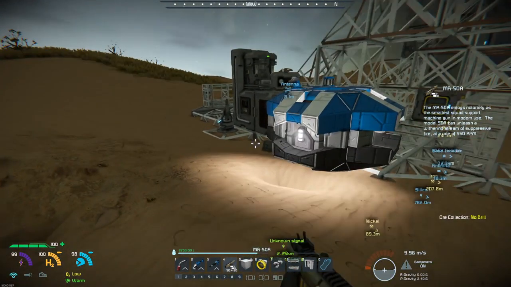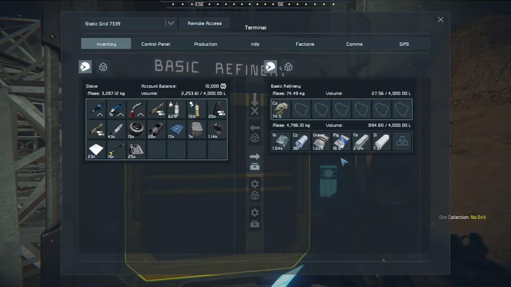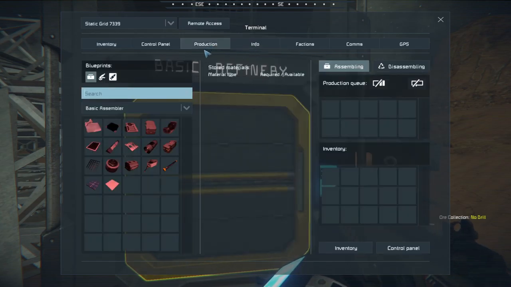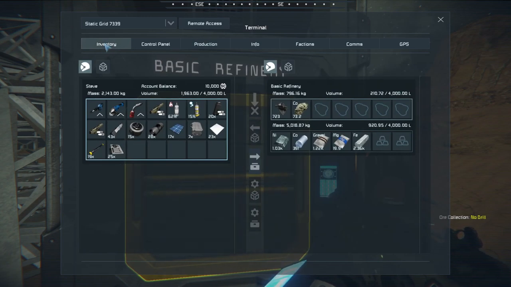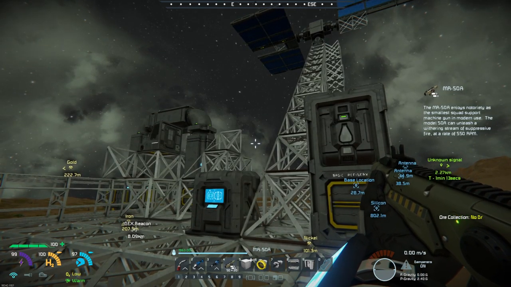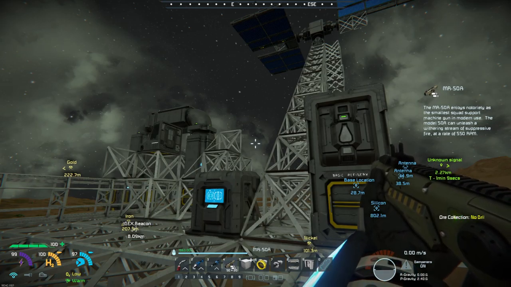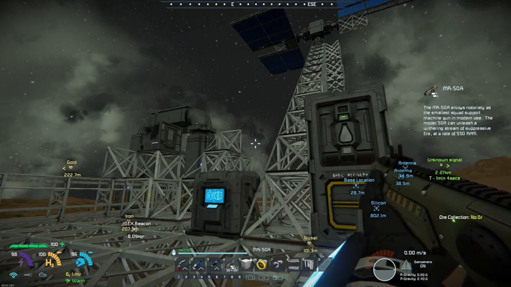At least one of them is straight up and down there. Okay, let's whack that in there. Maybe I'll get some silicon. So, what we got now? We have more solar panels, a drill. I think it's going quite well.